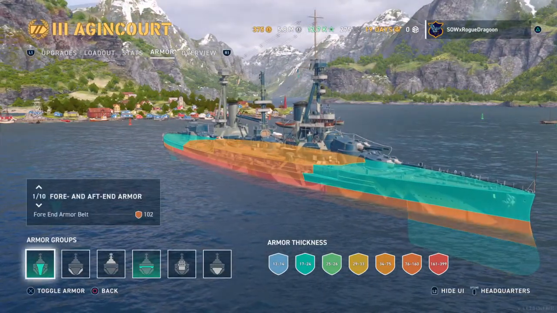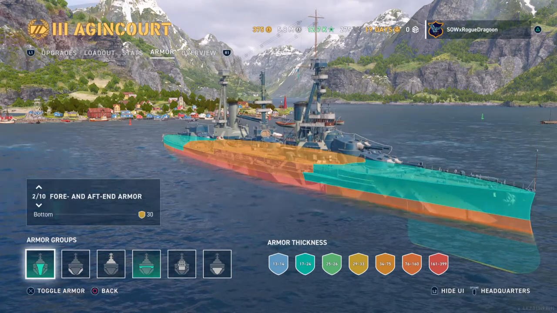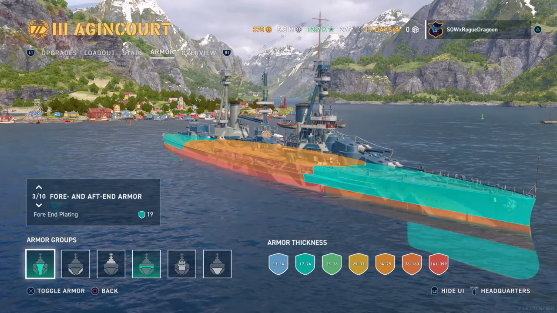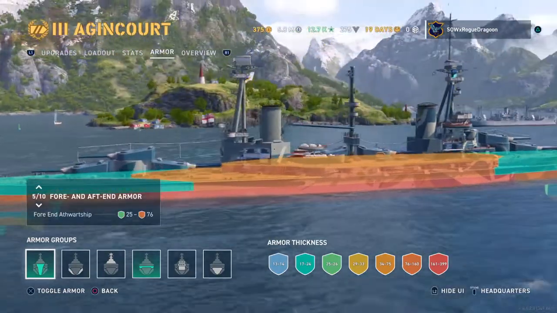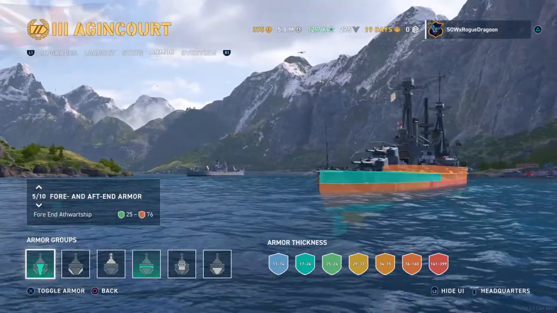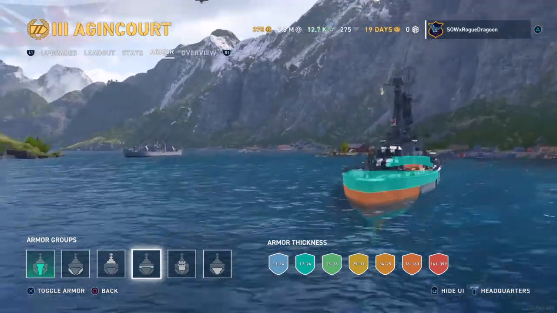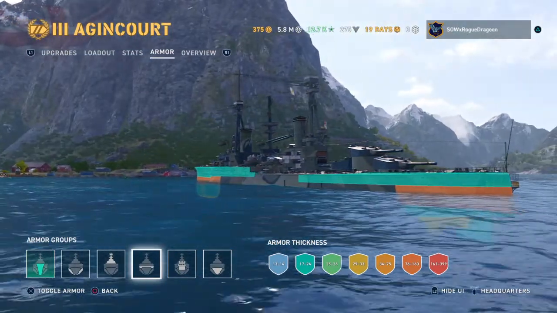Forward end armor belt is 102 millimeters. Bottom, the keel is 30 millimeters. Her forward end plating is 19 millimeters, and the deck is 19 millimeters. The athwartship bulkhead, let me go ahead and knock that off so you can see. There's actually 2 colors.